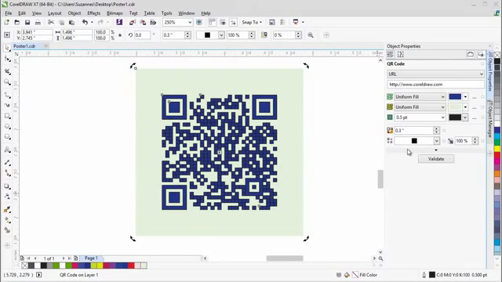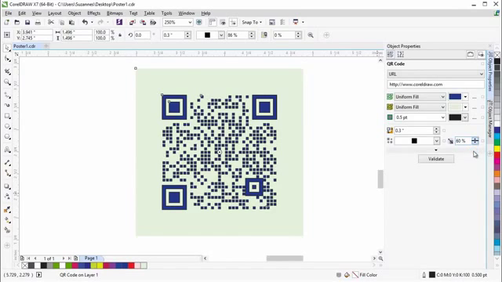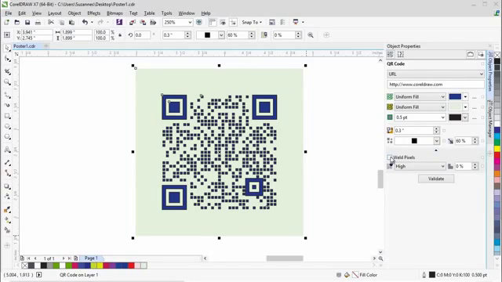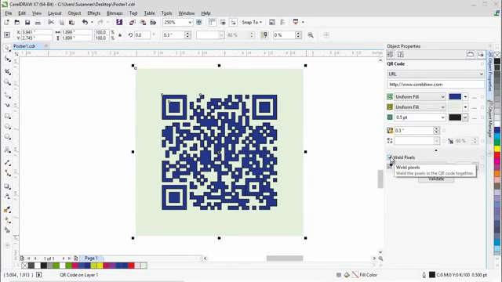Once you have chosen a shape, you can change the pixel fill factor. Let's lower the percentage of fill. You'll notice that the pixels have become smaller in the QR code. In the advanced accordion, there's an option to weld the pixels. This merges the pixels into a single body. Note that when you weld the pixels, you can no longer change the shape or the fill factor of the pixels. You won't notice that the pixels have been welded straight away, but once you change the pixel corner roundness, you will see the difference.